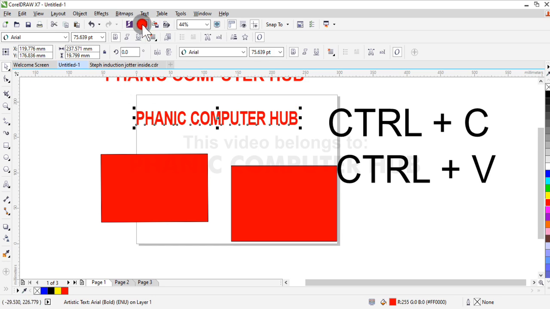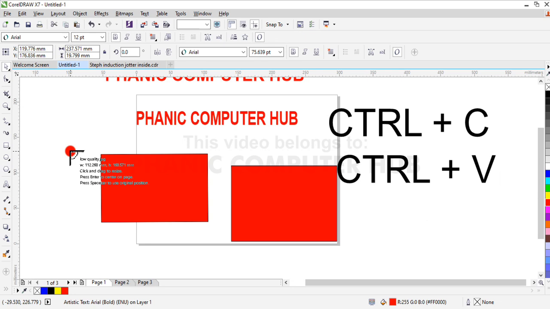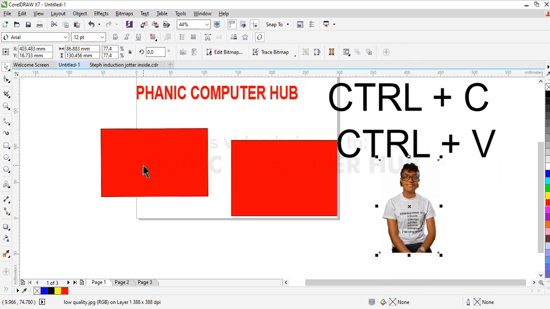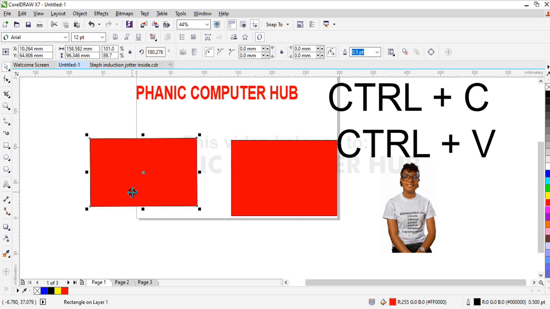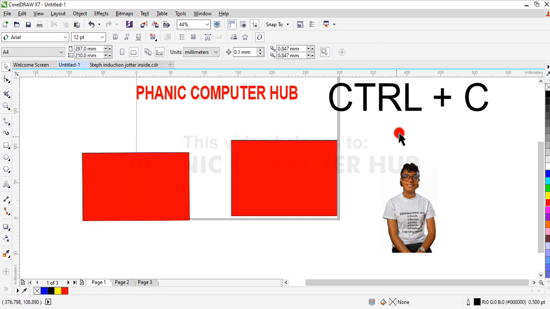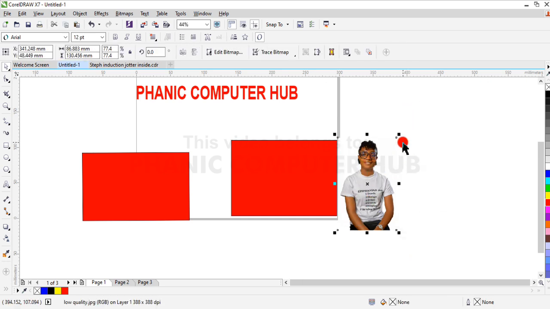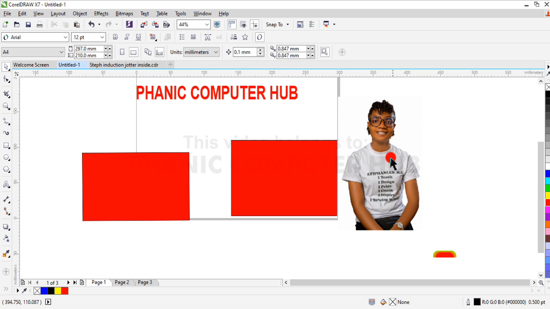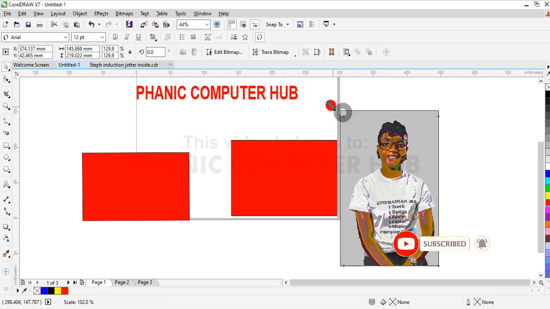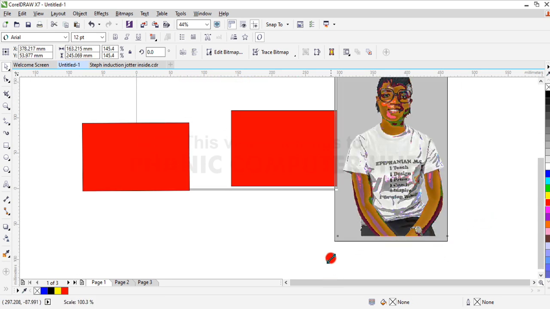Let's say I added an image here. Let me just add an image so that you'll be able to understand what I'm trying to say. Don't worry, let me finish up with this one, then I will show you more on this image. This image that you're seeing now, you see how I'm resizing it from the edge, from the edge, from the edge, from the edge. Can you see?